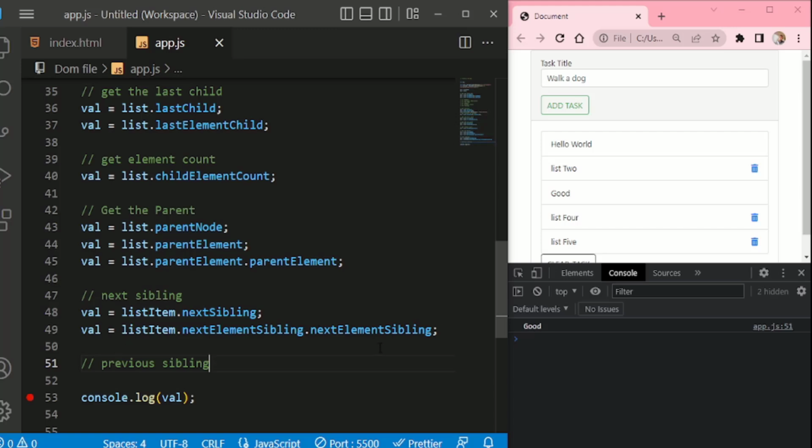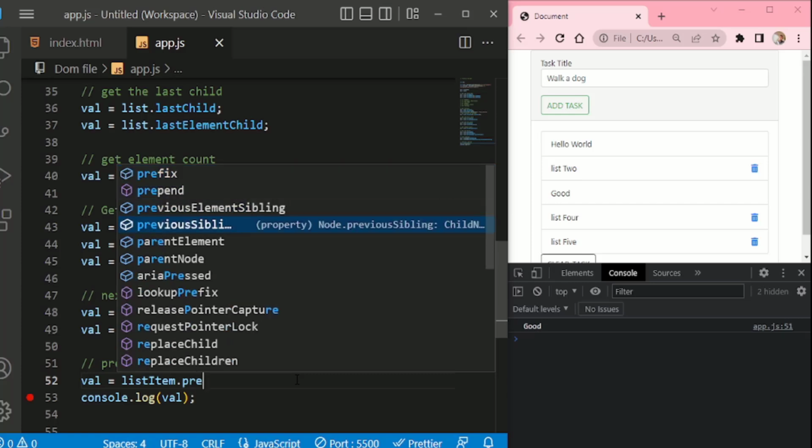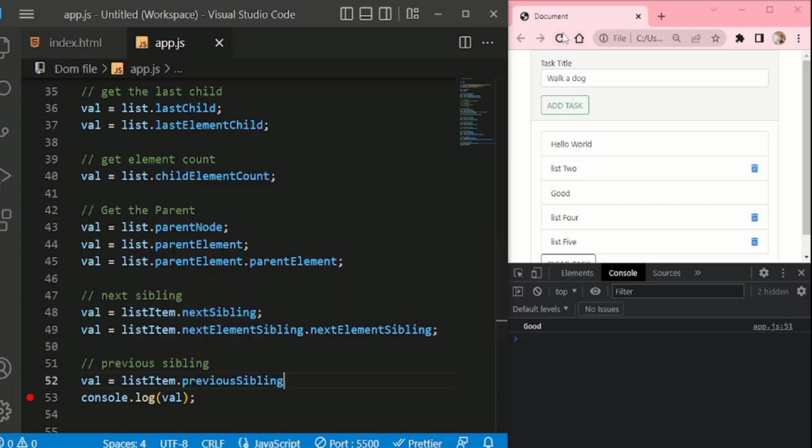We're going to do the same thing we have here, so I'm just going to copy and paste this, and we have previous. Let me just write it normally: previous sibling. All right, let's reload that. So that gives us the text node.